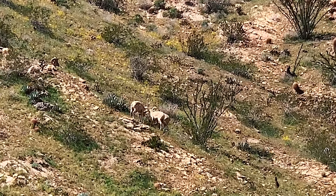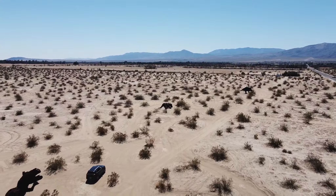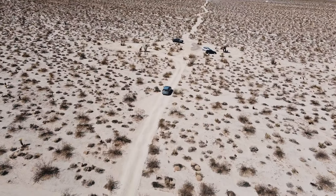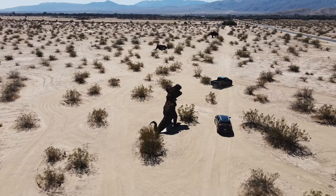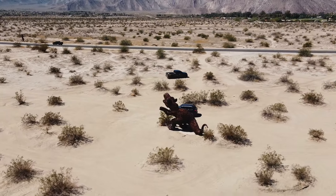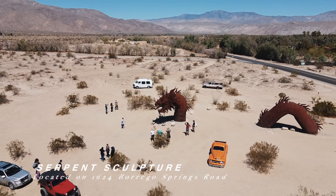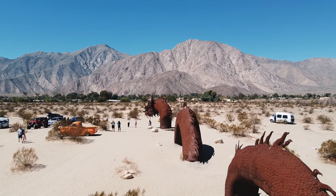My personal favorite — when you visit, you definitely have to check out Galleta Meadows, which consists of 130 large metal sculptures created by artist Ricardo Breceda. You can find them around numerous areas along Borrego Springs Road. I encourage you to visit the Anza Borrego Visitor Center for more information and maps if you're looking to track them all down. Most famous is the sand dragon sculpture that looks like it's emerging in and out of the sand — it always reminds me of Beetlejuice, but maybe it's just me.